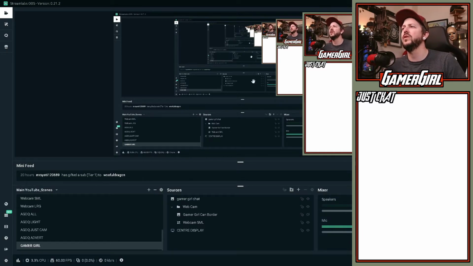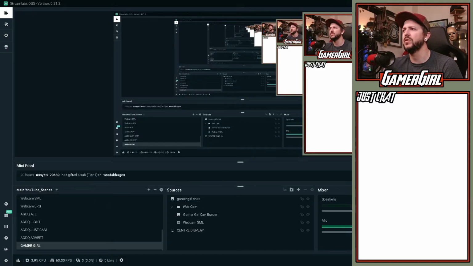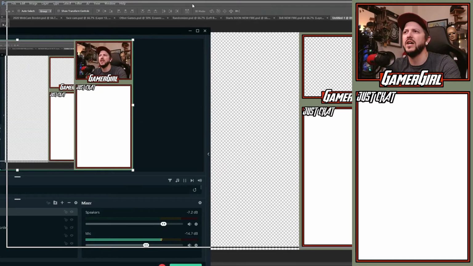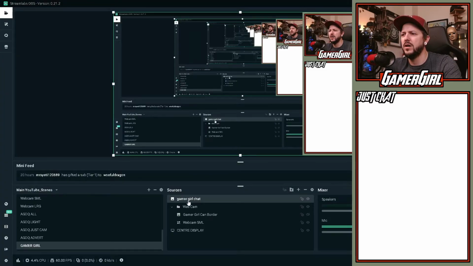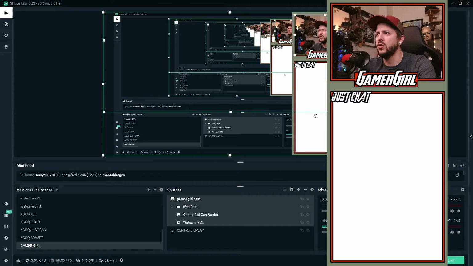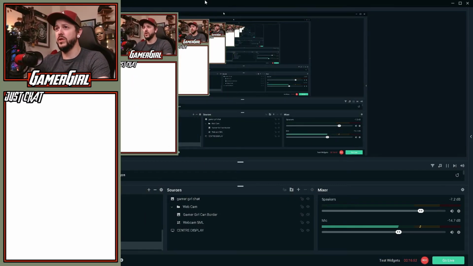So we can drag a chat window into there, literally just by adding a chat box if you're using Streamlabs OBS, or you can add a browser source if you're doing something else. But then you've got your gameplay or whatever's going on over here. So if I'm doing Photoshop like we was a minute ago, drag this back over there. I've now got Photoshop going on in the background. You can see what's going on, but at the same time, to be honest with you, if we was then to select our gamer girl, our webcam, we can actually then just take this whole thing, put it on this side of the screen. That's what we want to do.